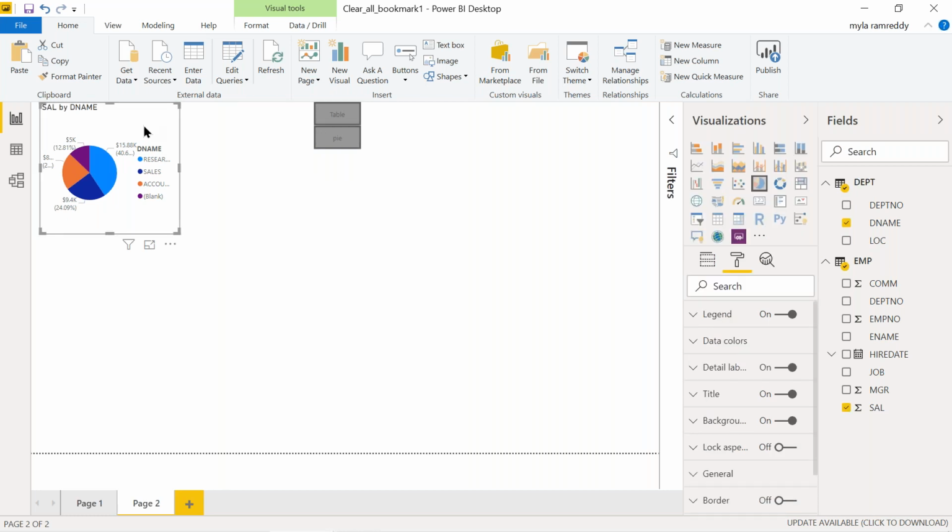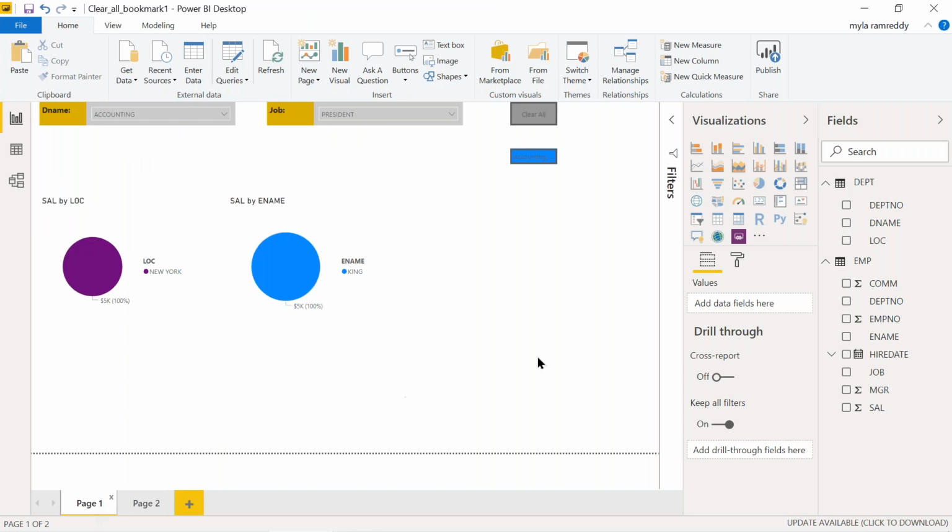Yeah, same overwritten. Anyhow, like this, you can create one table and one pie, couple of things you can create, and you can be able to toggle between table and pie. That kind of use case is also available. But the best use case is clear all, I can say. I'll give some time, try to produce the same kind of report. Please do it. Okay.